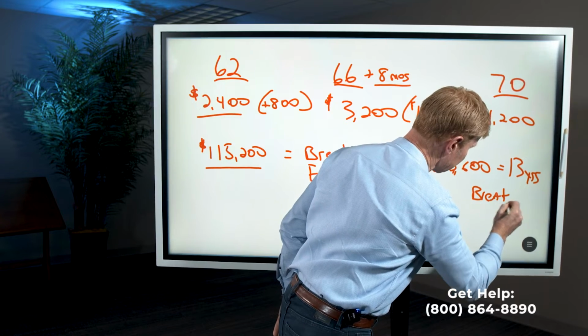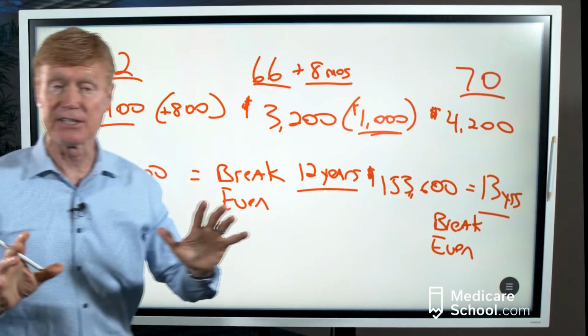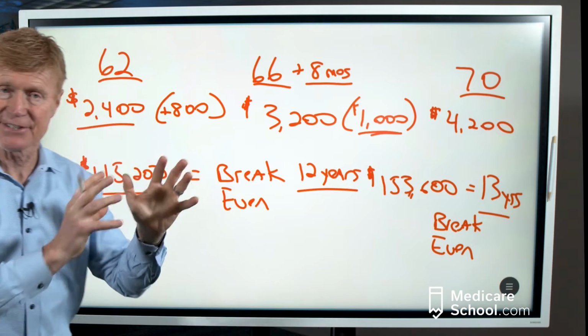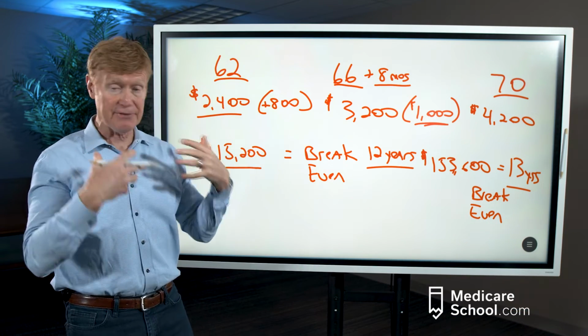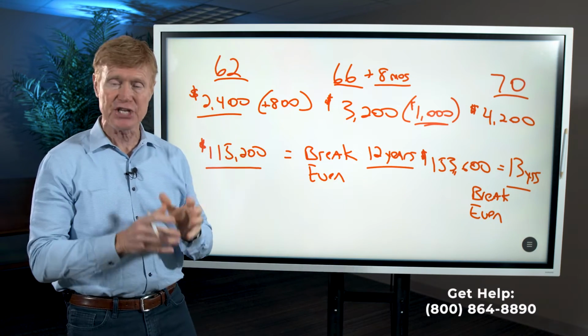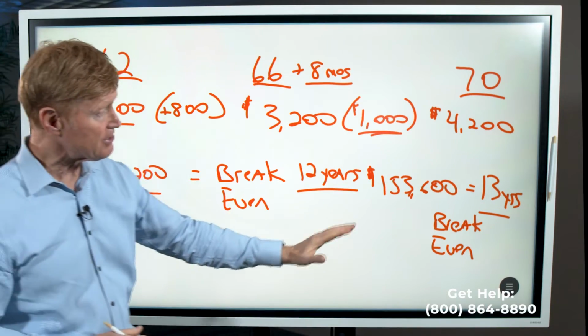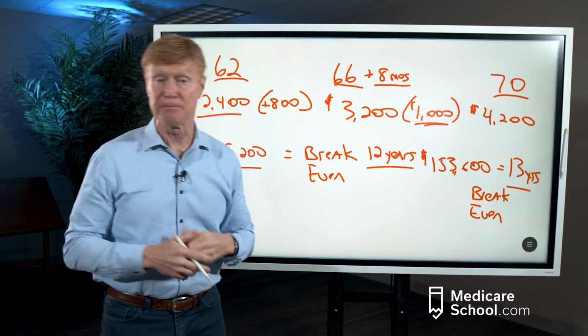And so what do I have to do? Break-even just tells me if I have 13 years, I take it at 70, I have to live to at least 83 years and beyond that to know that delaying to age 70 was a good decision. And some people who have longevity in their family, mom and dad are living to be 95 or 100 years old, well, then that strategy may make sense. But you just got to be comfortable giving up the cash flow for that period of time to grow that an additional amount.